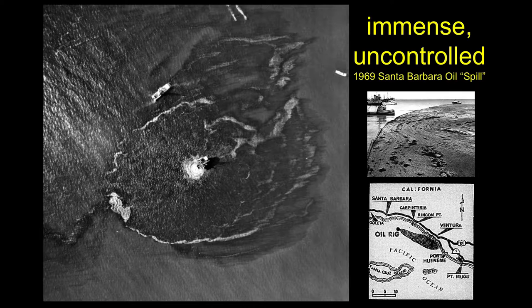And so the themes that we see here are repeated and become the themes for all these major oil spills we see since. Refugio, everything. So the first theme is really immense and uncontrolled spill. We don't understand why this is happening. We can't seem to stop it. People started trying to jam stuff down into the wellhead. Typically, we do that with stuff called drill muds, which is a heavy, silty, clay-like material. Put that in and essentially jam it in, and then add cement behind that and put some more in and cement. Essentially, plug up the straw so nothing can come up.